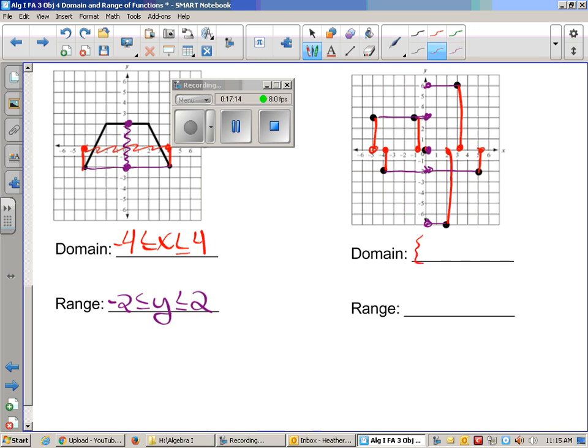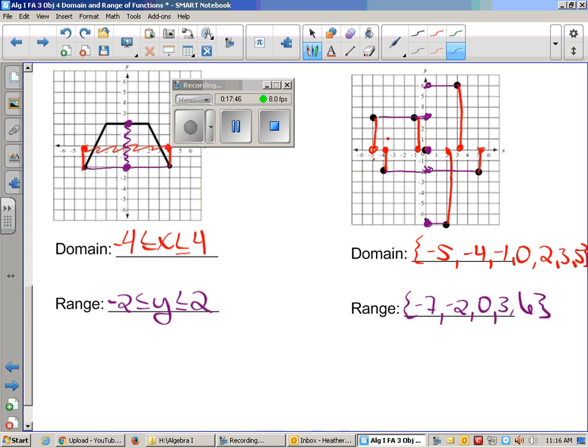And if I start on the x-axis left to right, I'm going to have them in order. So I go -5, -4, -1, 0, 2, 3, and 5. Those are all my x's. Then I look at my range. I start all the way down here at -7. Then -2, 0, 3, and then 6.